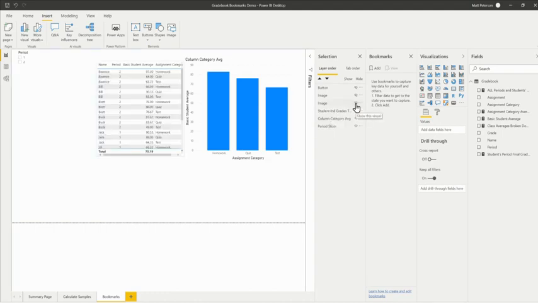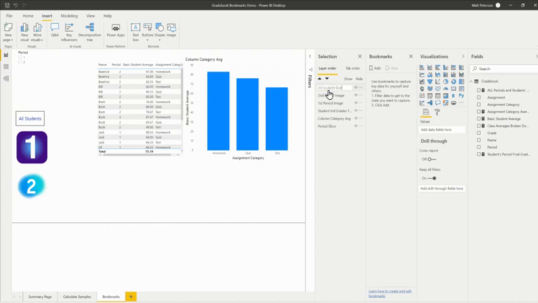And then I'm going to unhide the next one. The next one was the image. Well, that image needs to be more specific. That's going to be my first period image. And I'm going to rename it first period image. The next one should be the second period image. So we unhide it here. And I'm going to rename it. So second period image. And finally, my last one is the button, which is fine. When it comes up, we see it's the all students. So I'm going to say the all students button.